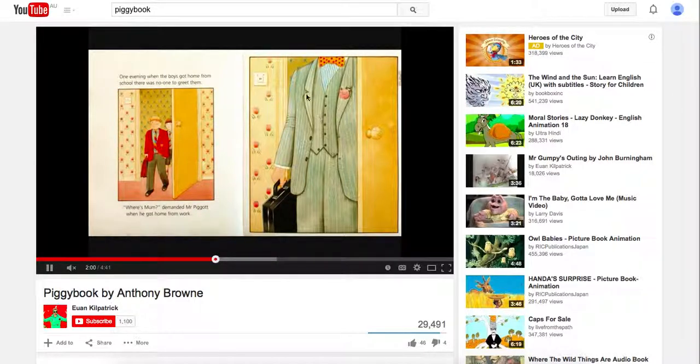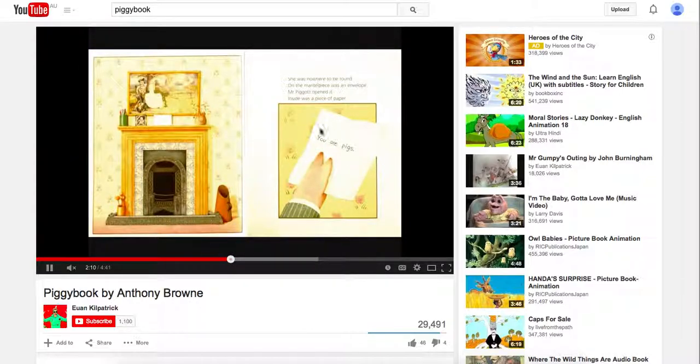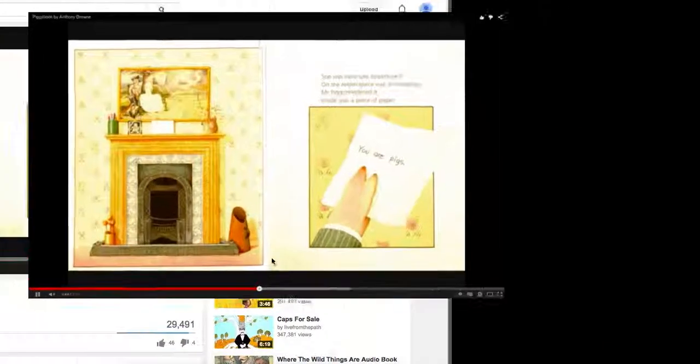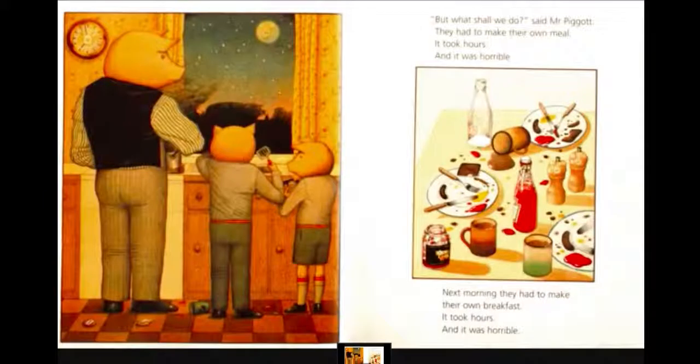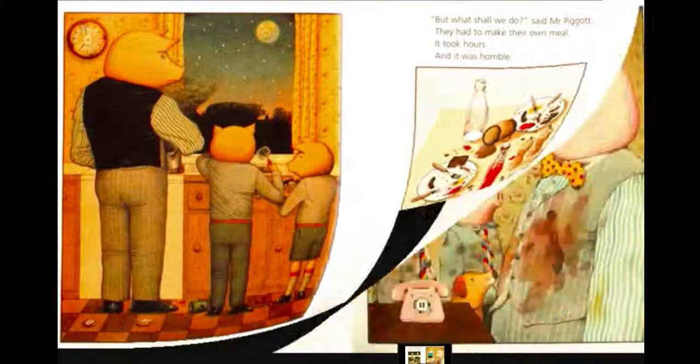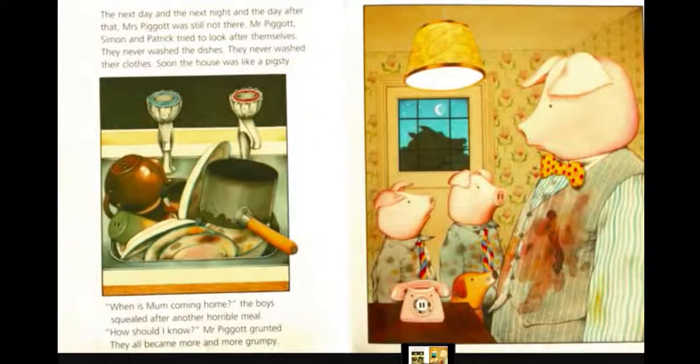But as the book progresses, the rest of the family starts to transform into pigs. And again, look at the amazing symbolism. He's got a little badge, which is actually a pig's nose. Even if you look at the light switch, he's got a little trotter there. Even, I don't know if you can see, eventually the wallpaper turns into pictures of pigs. So the boys start to, and mum leaves, she goes away. So the boys start to clean up for themselves after feeling very sorry for themselves and everything getting very messy.